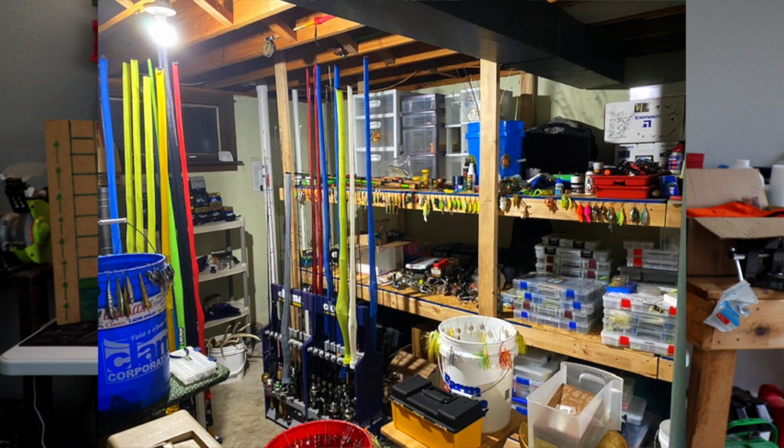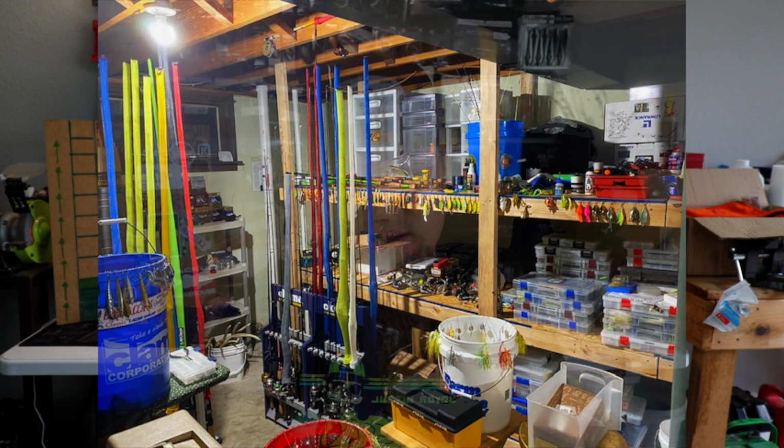And looks like he has a whole bait room going on. I see some reels there on the shelf as well as a bunch of hard baits. I see some spinner baits hanging around the bucket. A lot of spinner baits hanging around the red bucket. Looks like this dude has a lot going on. I know it's a wide shot. It's kind of tough to tell. Based on what I can see here in this photograph, I'm gonna have to go ahead and give that 2.5 out of 5 Cheetos. Thank you for the submission, Fisherman83. Much love. That's a lot of stuff, and I'm sure there's some amazing tackle in those boxes. Just wish I could see more of it.